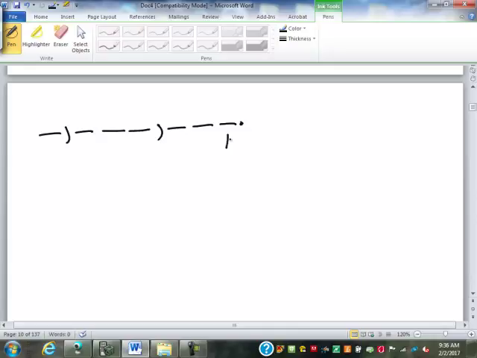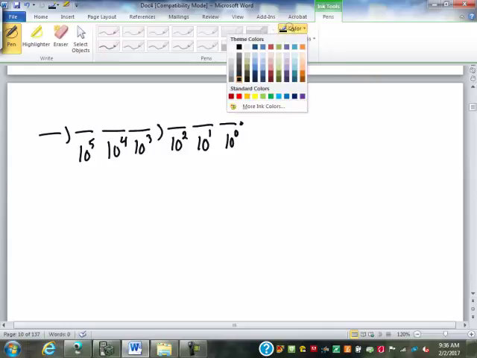If we look at our place value, this is the 10 to the 0 place, or the 1's place. 10 to the 1, or the 10's place. 10 squared, or 100's place. 10 to the 3rd, or 1,000's. 10 to the 4th, or 10,000's. 10 to the 5th, or 100,000's, and so on. In fact, our decimals are even defined as negative powers of 10.